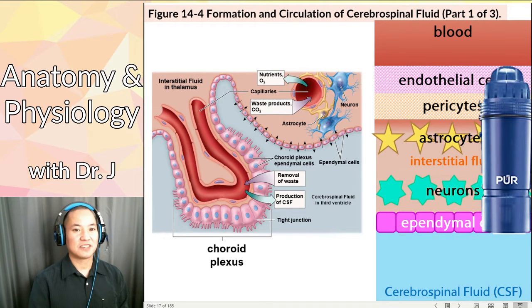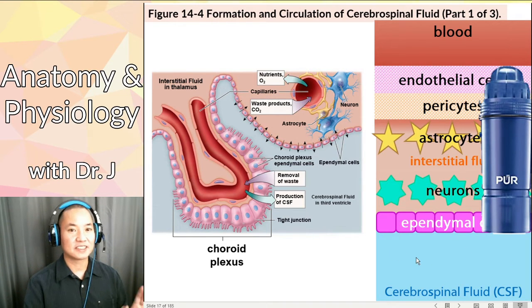So that's why if you have an injury to your nervous system, or any injury to the blood-brain barrier or any of the cells that protect your nervous system, you can have infections. And this is why, again, cerebrospinal fluid should be sterile. I like to think of it as an ultra-filtered type of bodily fluid.